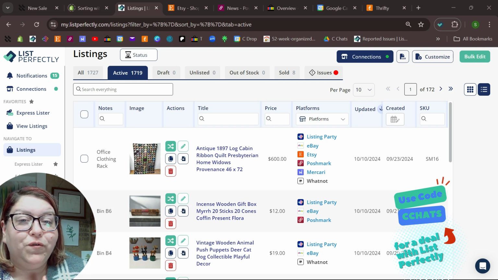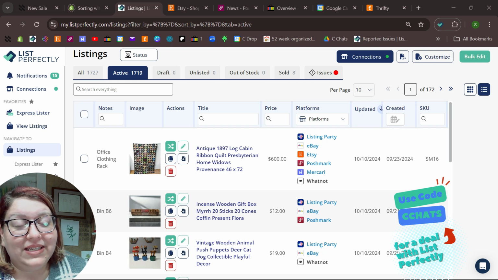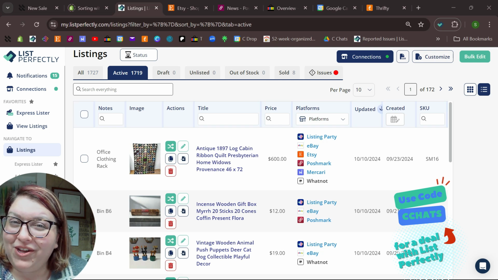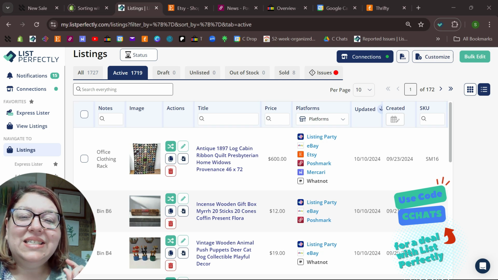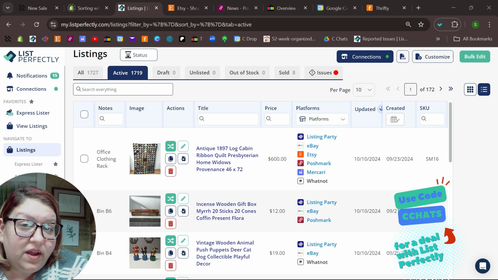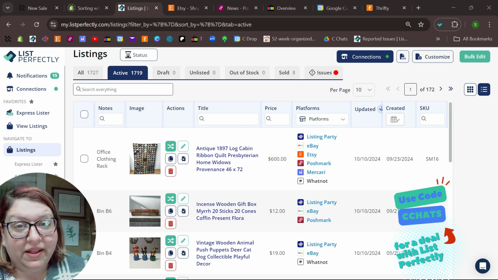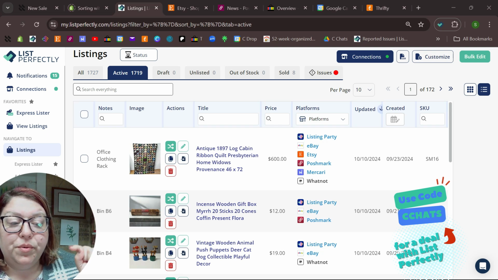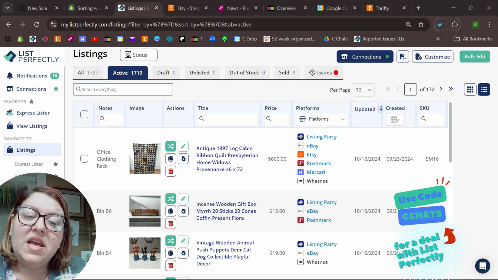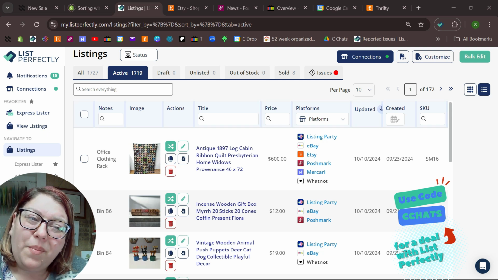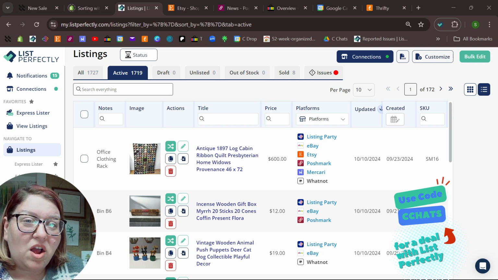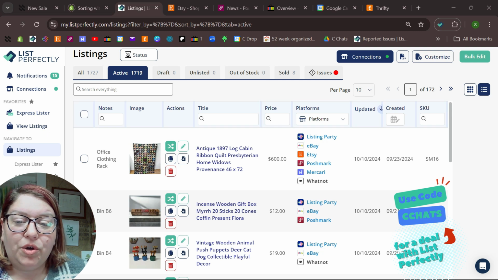And so in order for me to keep track of that stuff, I had to make custom marketplaces within List Perfectly. I'll make another video for that. And I can easily go in and bulk edit. And once items are listed to say Whatnot, then I can bulk edit in my List Perfectly catalog and say, boom, boom, boom, those are all in Whatnot. So it's a little different than a lot of bulk editing tools that we see in other areas. And I'm going to show you how.